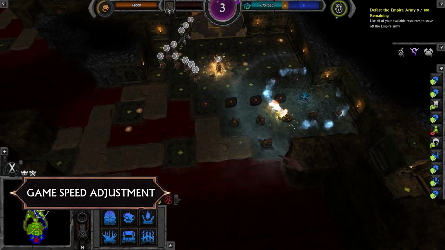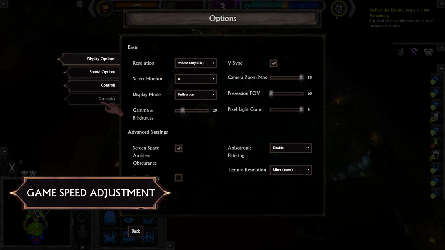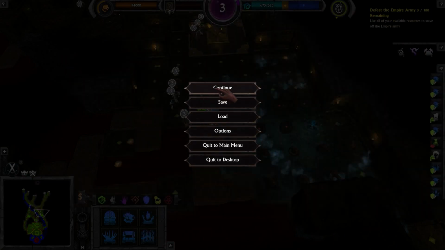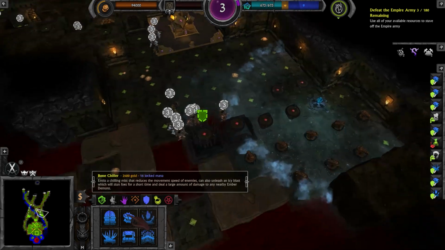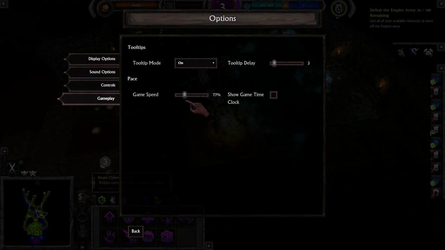So let's start by taking a look at one of the most anticipated features, the ability to adjust the game speed. Starting with this patch, players will be able to adjust the game speed via the options menu, reducing or increasing the speed by up to 50% either way. We're confident that this will finally give players the flexibility to play the game at their own pace, without having to worry about being rushed through the levels.